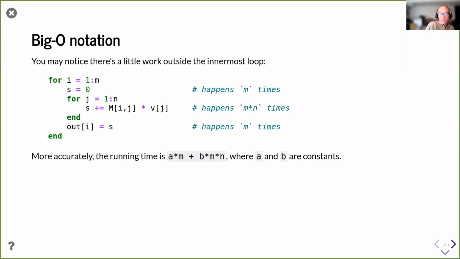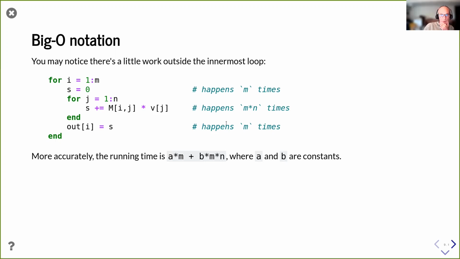So in that analysis we just did of that code, you might object. You might say, hey, you're ignoring certain things. You talked about this inner loop and the number of times it runs, and how many times the outer loop runs, but you didn't pay attention to the fact that there's a little bit of work ahead of time and a little bit of work after. And that is true. It's absolutely right. So this line runs m times, and this line runs m times.